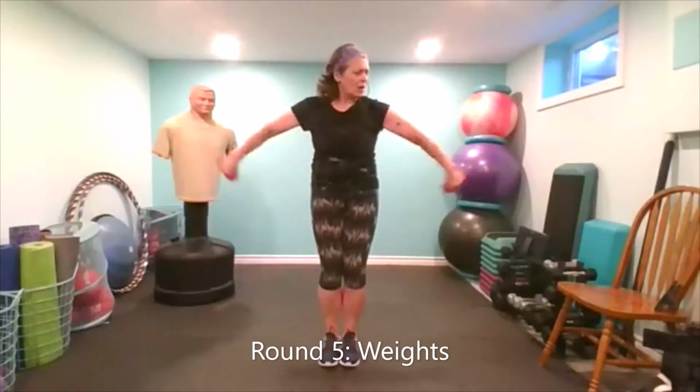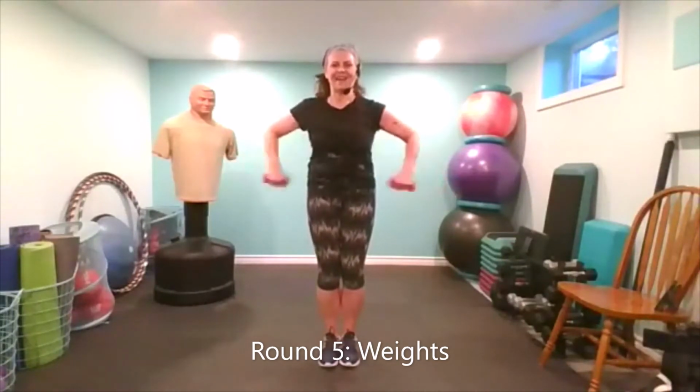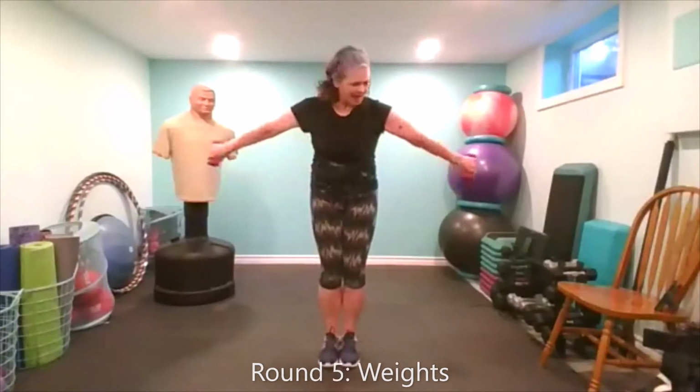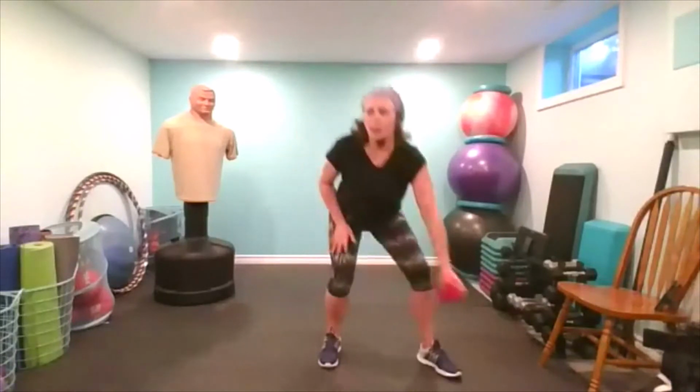Last, we'll do one more set because we kind of overlapped into our weights time with that little cardio. Blend there just by about 5 seconds, don't worry. There we go. We just made up for it right there. All right, those weights go down and we're going to keep those feet moving, active rest, and getting ready for our last combo, right? We're doing this. I am warm. Absolutely feeling the warmth today.